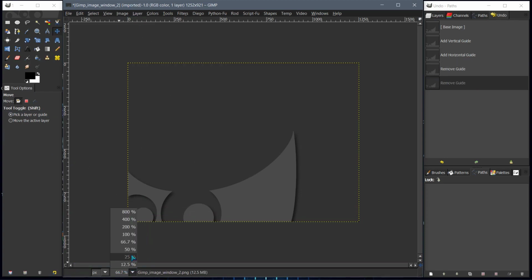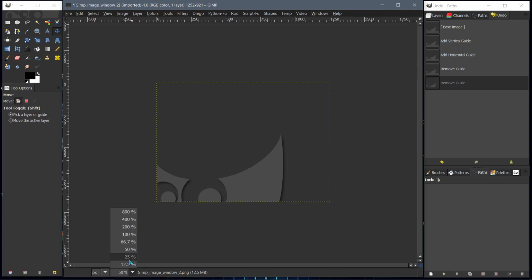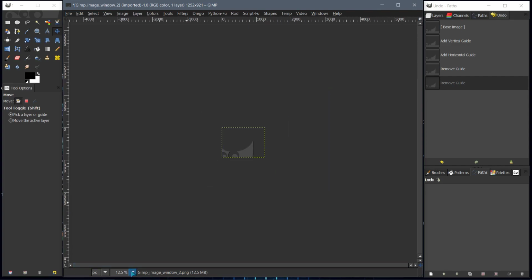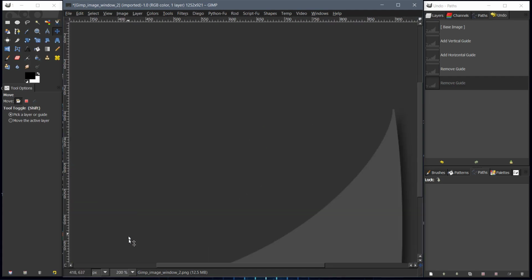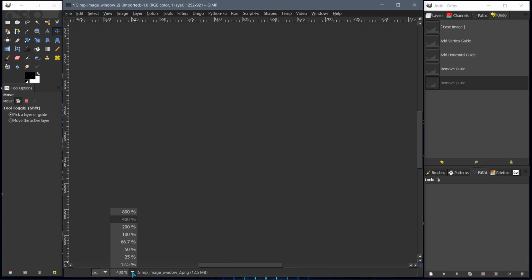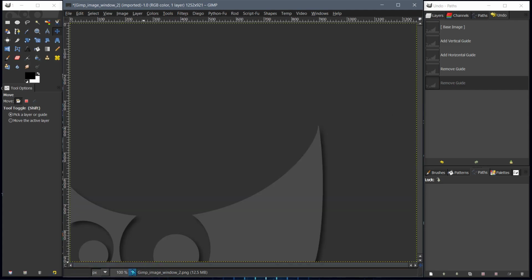The zoom feature offers you different zoom percentages. 100%, which is pretty self-explanatory. Back to 100%.